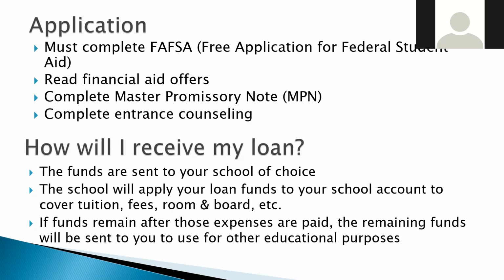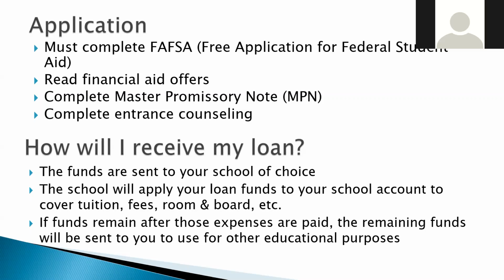Here we're talking about the application. It's really important that you complete the FAFSA. All of these loans require the FAFSA, the Free Application for Federal Student Aid. It's really important that you read the financial offers, complete the master promissory note, and complete the entrance counseling. If you have questions, those are FAFSA specific. It's really important to get those questions answered, and the OCANs or the MCANs can help with that.